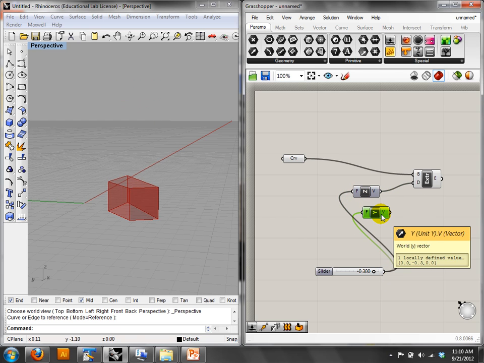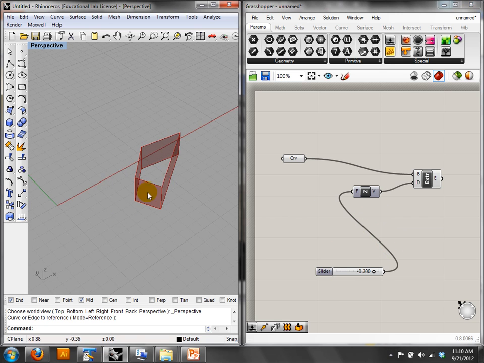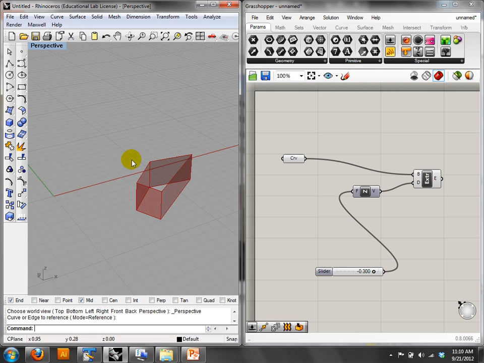And I've done this in the negative, but you get the idea. Let's go ahead. So what happens with this one, though, is that if I extrude a cross-section for something, if I extrude a curve, it's not capped. It's not a solid. It's four-sided, or whatever sided. It doesn't get a cap. So if I put that on my model, it's not going to look right. It's not going to have a solid profile.